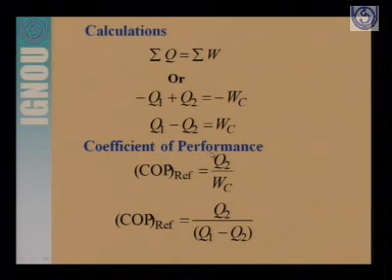parameter that is known as coefficient of performance, and coefficient of performance means the meaning is similar to the efficiency of a heat engine, that is defined as the net refrigerant effect by the work done. That means what we are getting divided by what we are paying. In this case our main intention is the heat extracted from the confined space, that is Q2, divided by WC, the work done on the system. So coefficient of refrigerator will be Q2 divided by Q1 minus Q2.